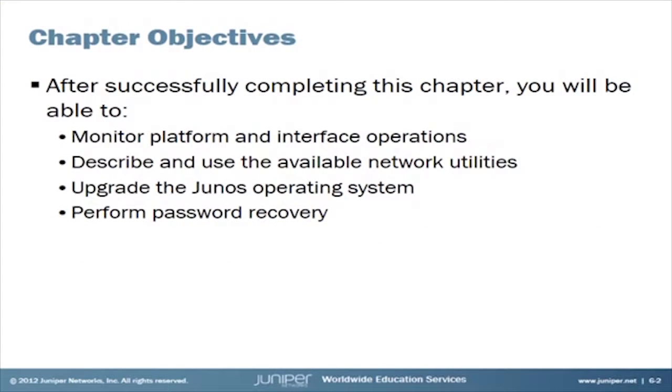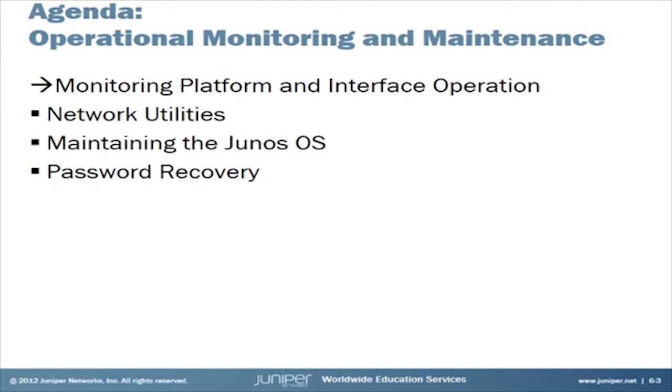Okay, what we're going to look at is how to monitor the platform and interface options, describe and use the available network utilities, upgrade the Junos operating system, and perform password recovery. So let's take a look at just monitoring the platform. How do we test that everything's working properly?